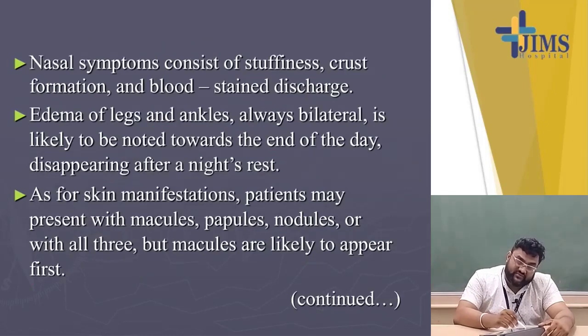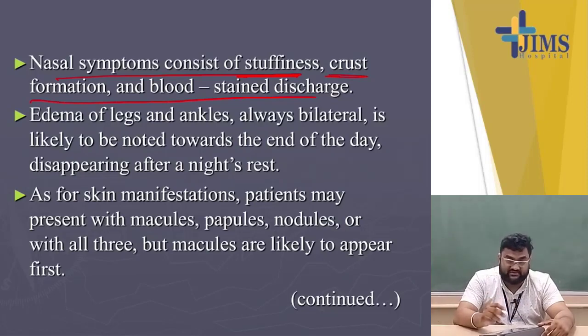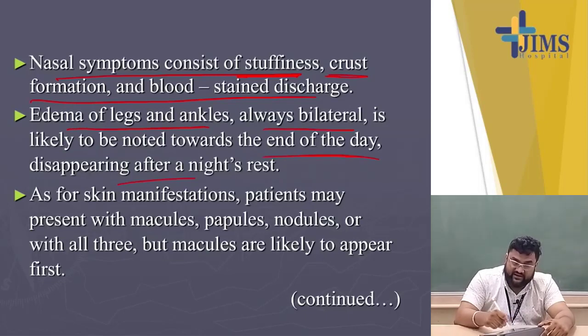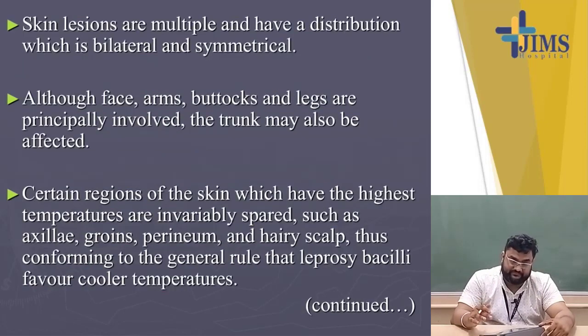What are the nasal symptoms? They consist of stuffiness of the nose, crust formation and blood-stained discharge. Edema of the legs and ankles is always seen, always bilateral, and likely noted towards the end of the day, disappearing after night rest. As for skin manifestations, the patient may present with macules, papules, nodules or all three, but macules are likely to appear first.